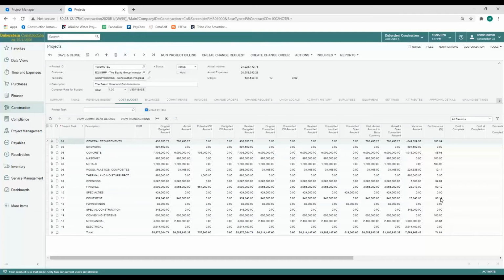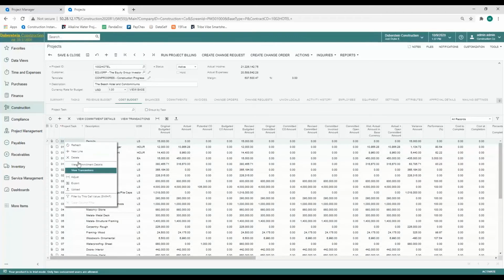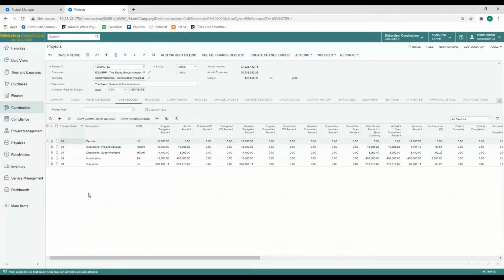And so here I am doing job costing right from the project record, and I identify, hey, we're 180% in general requirements. That's odd. So what are we going to do? We're going to look into it. I'm going to uncheck group by task here. It's going to show me all the cost codes. And what I'm going to do is right click on this, and I'm going to go ahead and filter by the cell value. So it's only showing me the division that was over budget. And so now I can easily identify that, like, all of these were doing fine, except for this, that's 3,000%. So we know what to look into.